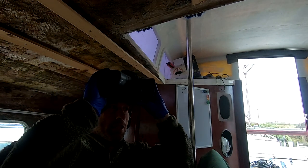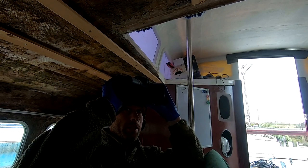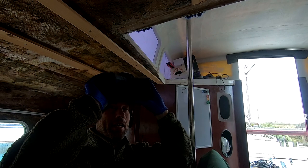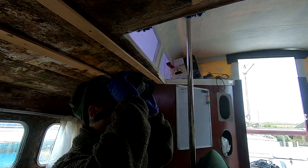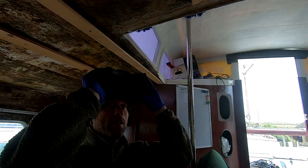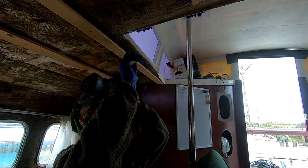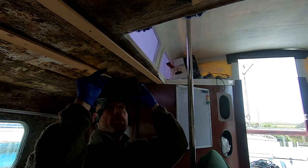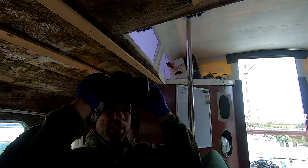I have fallen victim to snatching angle grinders more than once. I've got scars to prove it, so I am very conscious of where it is, and if it kicks back, I might get myself in a better stance in the future. But I'm just going to see if I can knock this bit of glass off. I've trimmed that a little bit there, see if this bit of glass will come off, get the core out, and then see what's above that.